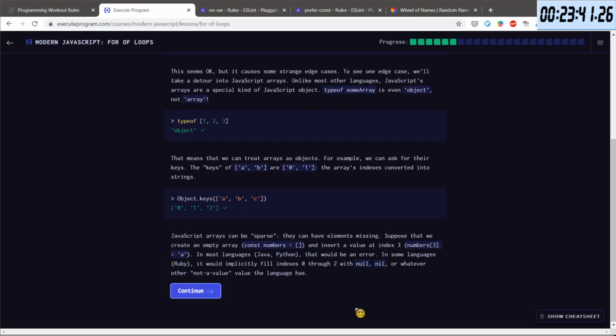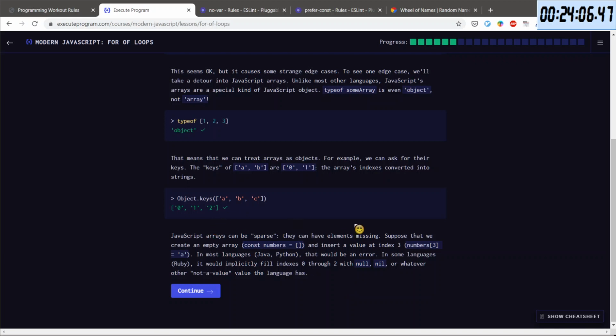JavaScript arrays can be sparse. Sparse? What does it mean? They can have elements missing. Suppose that we create an empty array, const numbers, and insert a value at index 3.